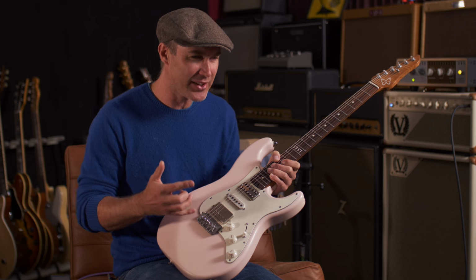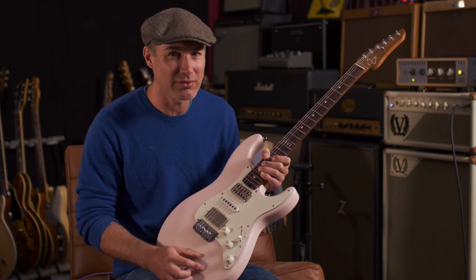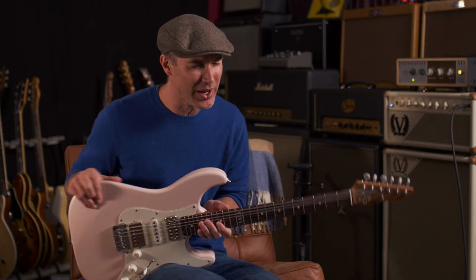But that said, I found this guitar to be the most in-tune guitar that I've got. And that's quite a big deal for me because I'm always finding little quirks between the G string and the B string. Something's a little bit out and I'm tweaking stuff as I go. And I haven't had that with this guitar. Once it's in tune, it's in tune. And I really like that. I really, really, really like that.